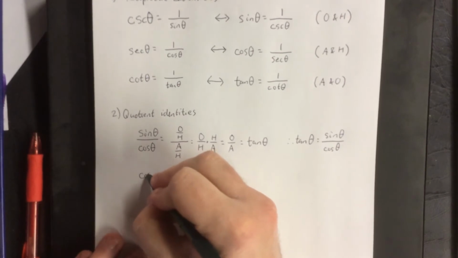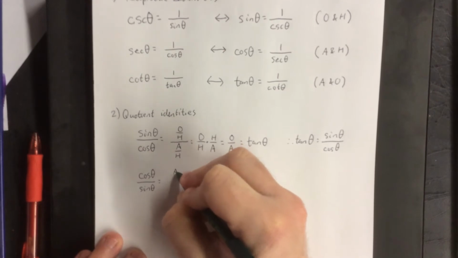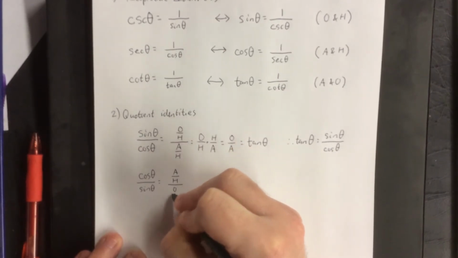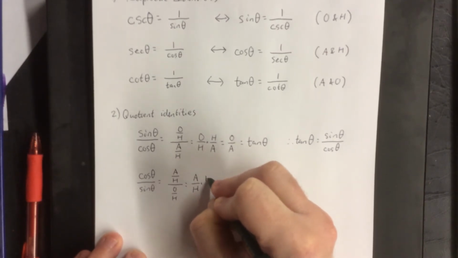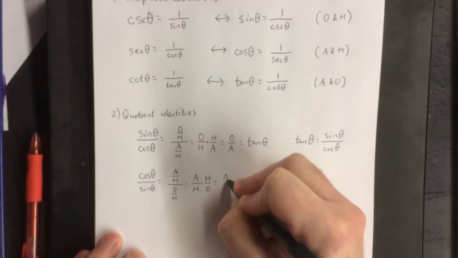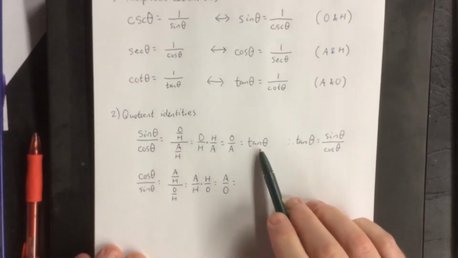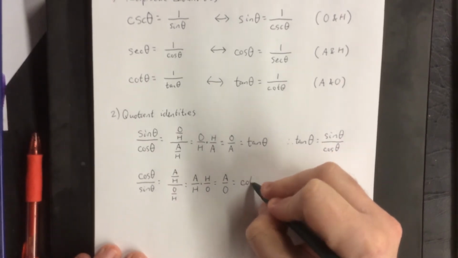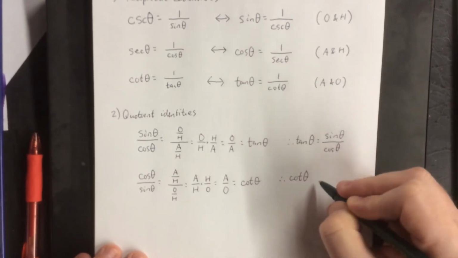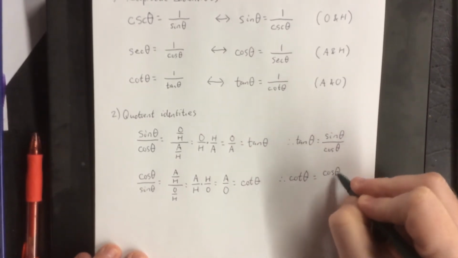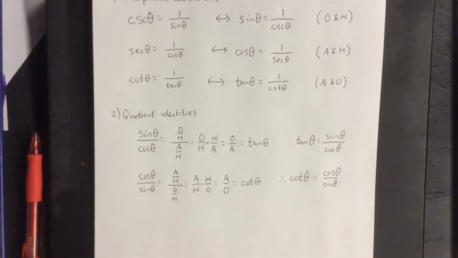Additionally, if we were to start with the cosine of theta divided by the sine of theta and attempt to do the same thing, this would be adjacent over hypotenuse over opposite over hypotenuse, which is adjacent over hypotenuse times hypotenuse over opposite. Once again, the h's cancel out, and you'll be left with the adjacent side over the opposite side, which is the reciprocal of what we just had. The reciprocal of tangent is cotangent. More frequently, you'll see this written as the cotangent of theta is equal to the cosine of theta divided by the sine of theta. Bing, bang, boom.